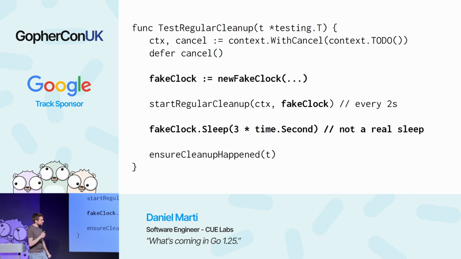Something that you might do today is use a fake clock, which works, but then you have to be really careful about replacing every use of the time package with this fake clock, and then you have to pass it everywhere as well. So it's kind of a funky, weird solution, and this will not work with the standard library. So for example, if you want to use the auth package, which does retries every few seconds, those retries will not use your fake clock because your fake clock is not in the standard library.